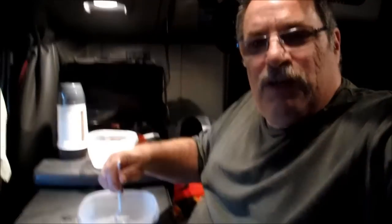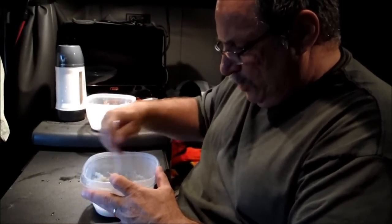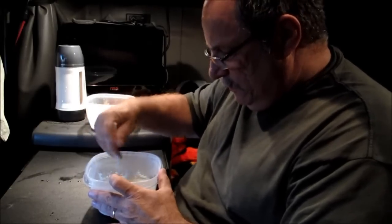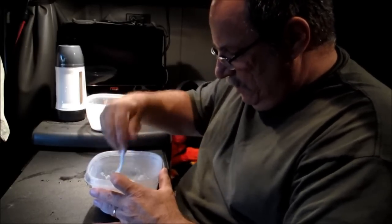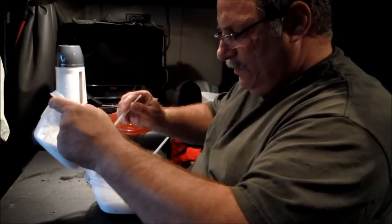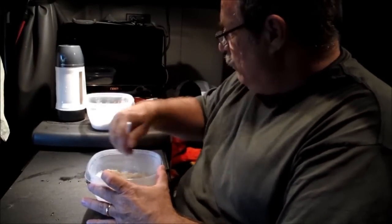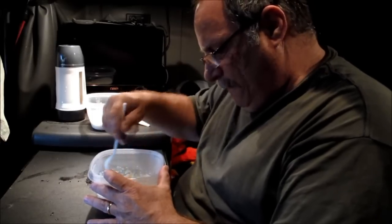There we go. So now you're going to stir it all in nicely, and it's going to thicken as you're stirring. And that's what you want. You want to get that consistency, but you want to stir it really good. Get all those granules. There should be no dry granules on the wall or anything like that. Probably could use just a little bit more to thicken it up. And since that's wet, we're not going to use that. We'll just put a couple of scoops like that. So we've used not quite a whole package here, but anyway, I want to do this as fast as possible.